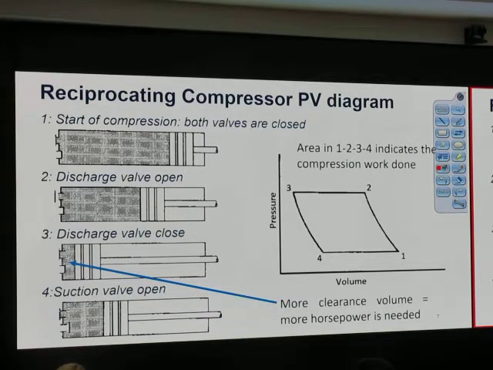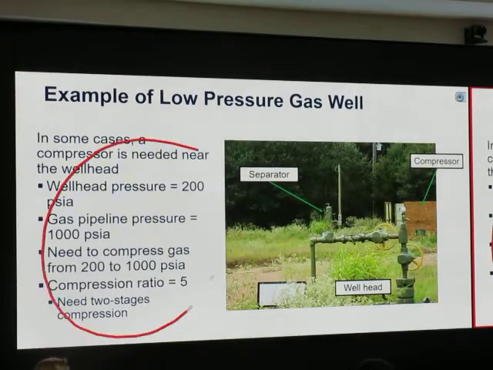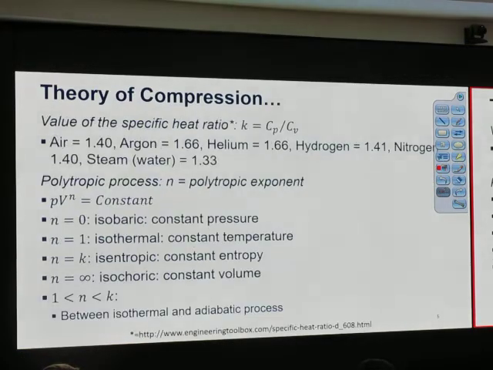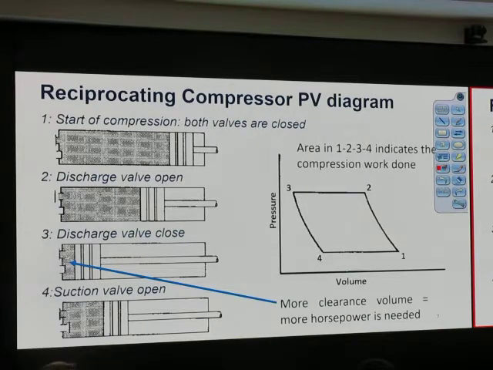Let's take a look at the compression theory for the reciprocating compressor, and we relate that to the PV diagram. The reason that we worry about this is the actual work required to calculate the horsepower comes from that diagram. Is it important now? Yes. At the end of the day, we want to know how much horsepower we need for the compressor. In my field, I have to do this. How many compression stages do I need? Okay, and what about the horsepower? What horsepower do I need? Horsepower will come in a little bit, but first, it comes from the area under the graph of this. So let's study this a little bit more.